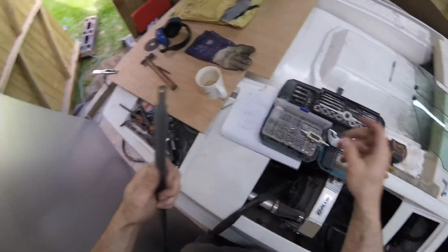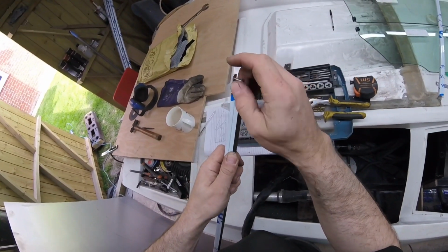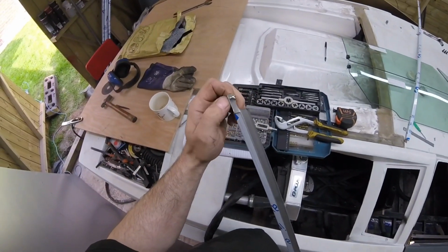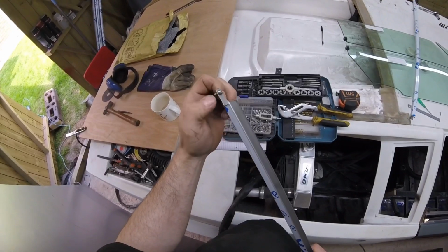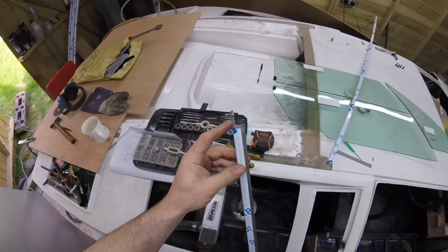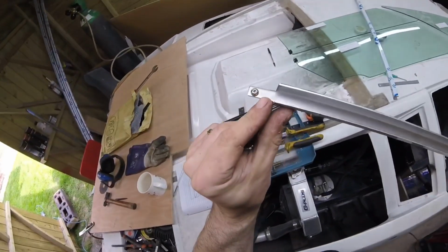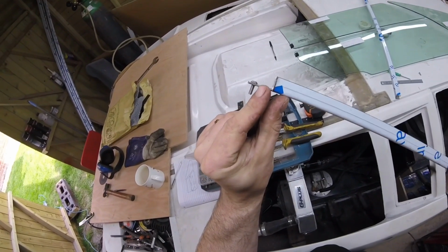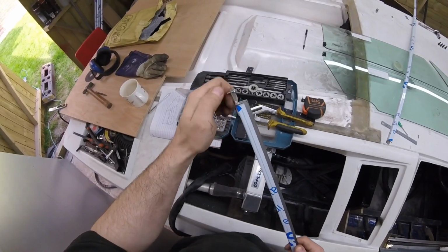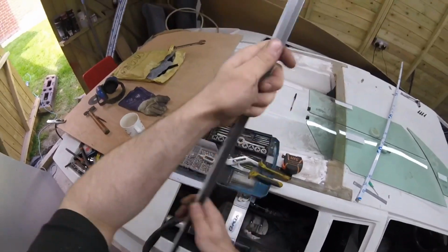Oh, I dropped that. Lost, gone forever. And now we've got our lovely fixing point. That's great. So that will screw into another piece of this. What we've got to do now is, you can see that mark, we've got to bend it on that mark, bend it into an angle now. So go off to our bender and we'll bend this, and then it'll be nice and bent.